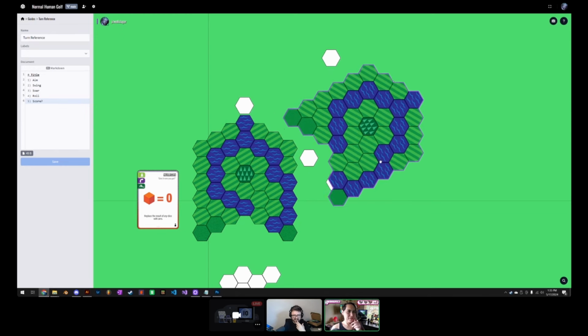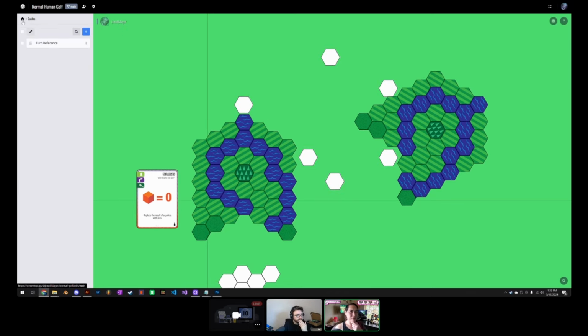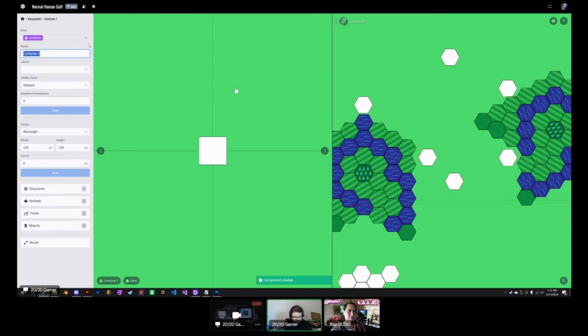Do you want to spend like 10 minutes seeing if we could hack it together? Yeah, why not? I've got nothing going on. All right. Let's create a new container, like a square or a circle or something. Components. I would like to make a container. Create. This container, we will call this connector. And then save that, and we'll just make this kind of like a long rectangle, right?